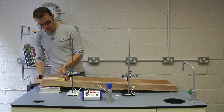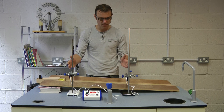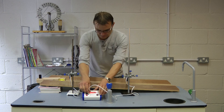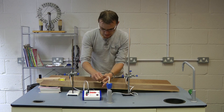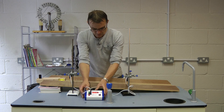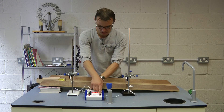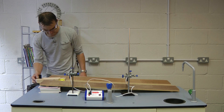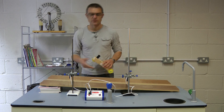So we now can calculate both of our speeds; we simply need the time taken to go from here to here. In this instance, this one's going to start the timer, this one's going to stop the timer. So we'll plug light gate 1 into gate 1, light gate 2 into gate 2, and we want it set in mode 1, which is gate 1 start, gate 2 stop. Reset, and away we go. Excellent — 0.729 seconds.